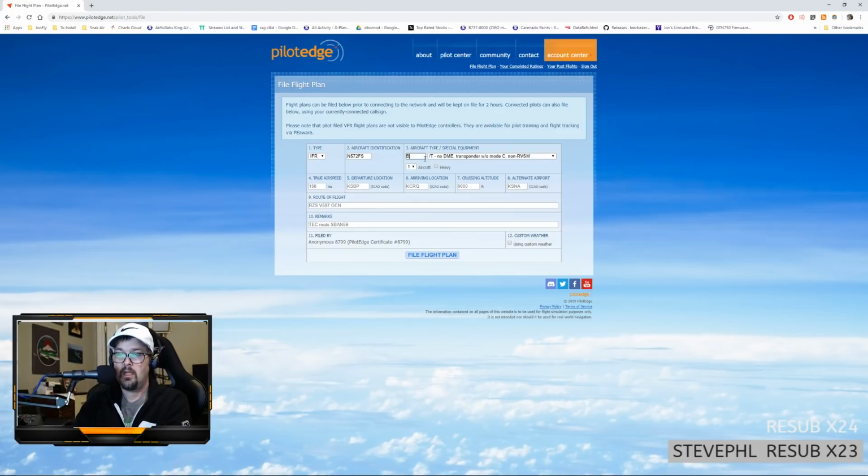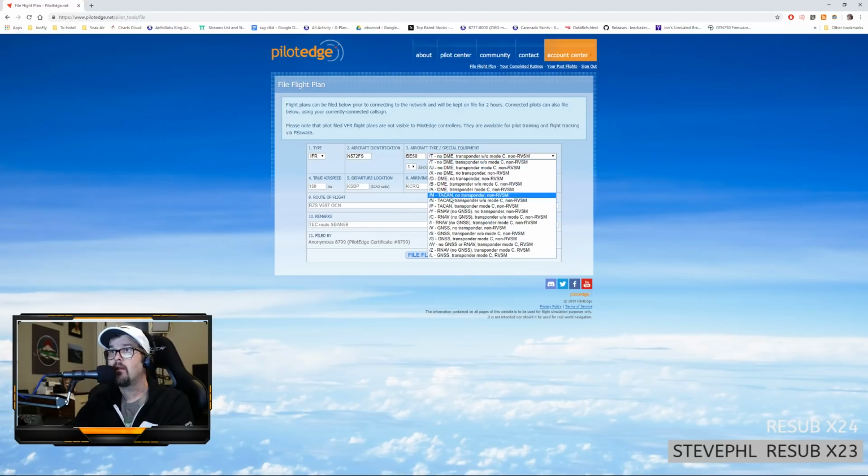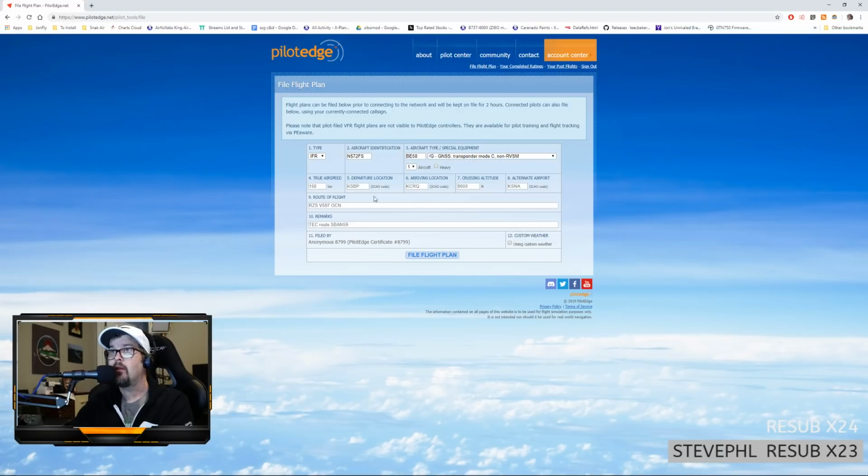All right, so BE58, slant Golf, and true airspeed 150. Departure KRNO, KTVL. And again, the minimum en route altitude is, believe it or not, 13,000. So we're going to have to go to 14,000. Whew, that's going to be high.